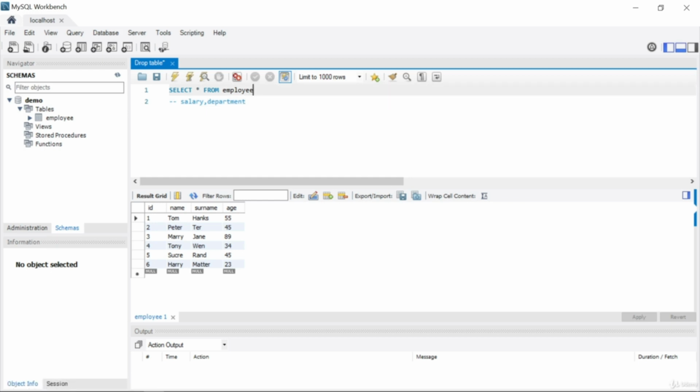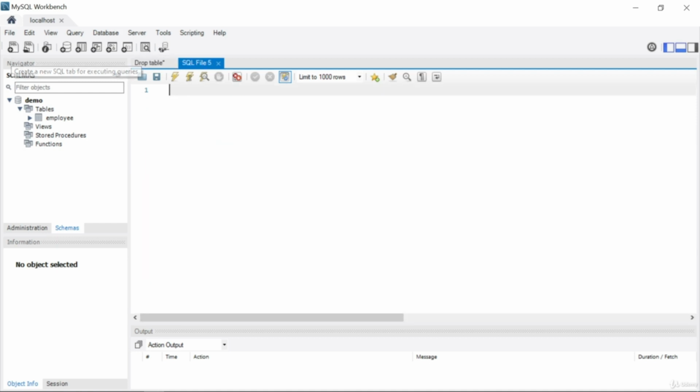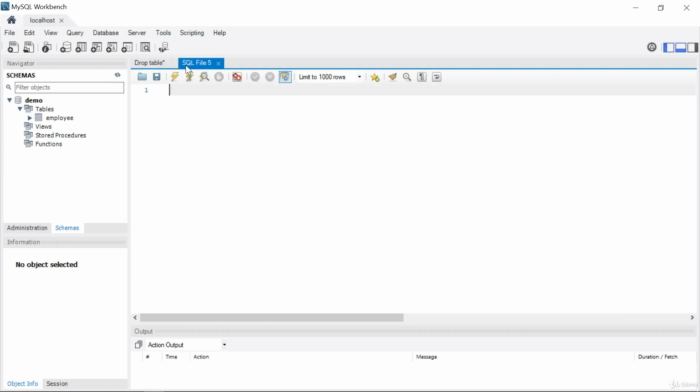Okay, I will not remove this comment line, let's just click here to open a new SQL. For adding to or modifying your table, you can use one keyword, and that is alter.